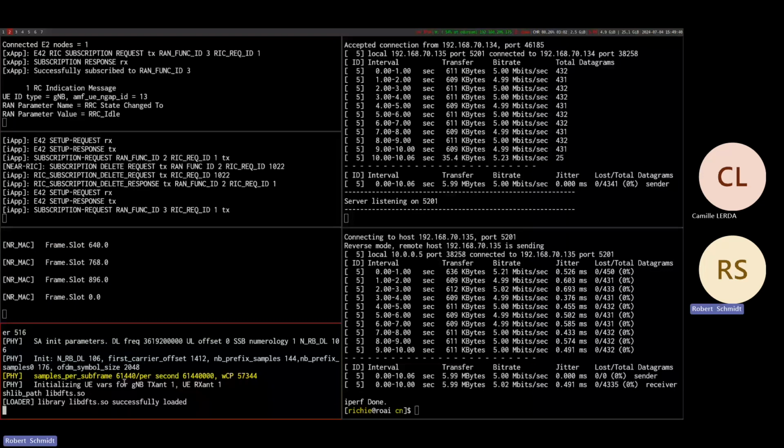okay, well, no, the xApp stopped exactly in the wrong moment. That's not cool. We can start this once more, and we will now see that one UE connected. So the RC state changed to the new state RC connected, meaning that basically one UE arrived and it made an RC connection. Okay.